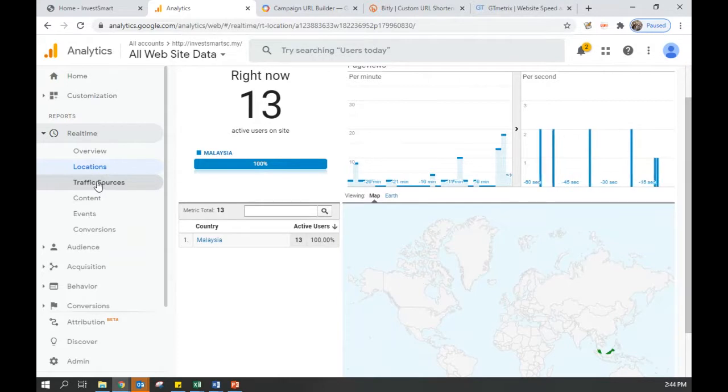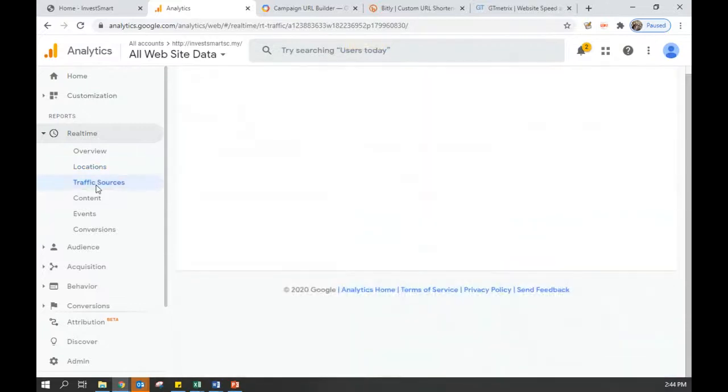Here we can see locations, of course mostly from Malaysia. In terms of in-depth demographic location, real time may not necessarily show you, but later we will be able to see where they are coming from, like Selangor, KL. Okay, so traffic sources we can see.